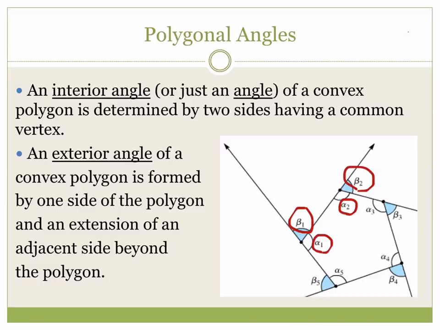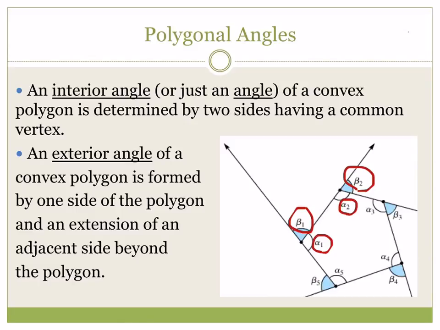So we don't ever talk about, for instance, I mean, we recognize that there is a point right here, correct? There's a point on that shape. And technically, there is an angle right here. It's a straight angle. That's not what we're referring to when we talk about an interior angle, okay? We're talking about two sides of the polygon forming that vertex or connecting at that vertex. And the exterior angle is the angle that happens when you extend the side of the polygon beyond the shape.